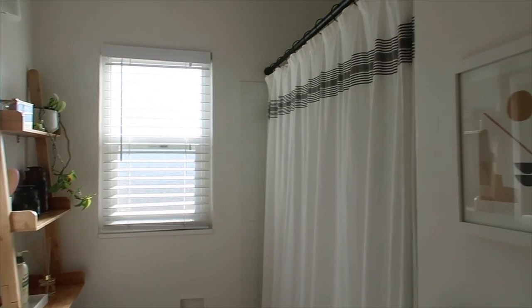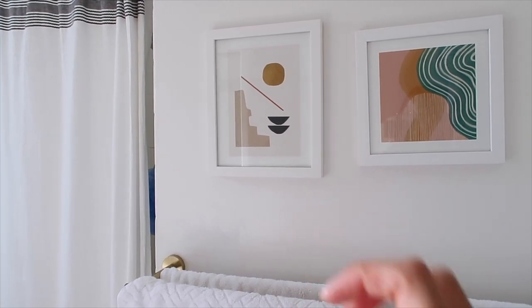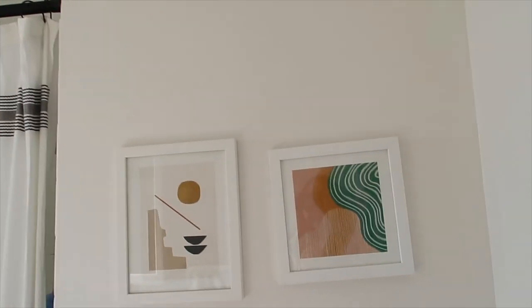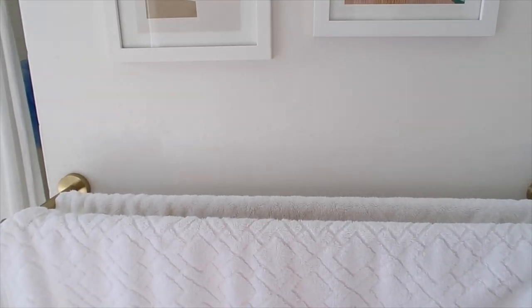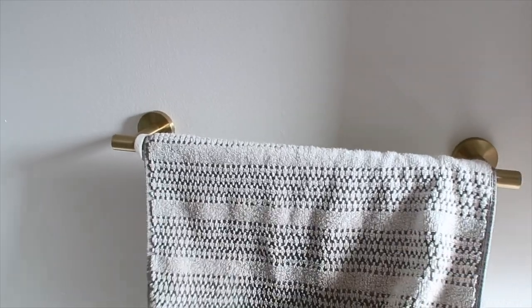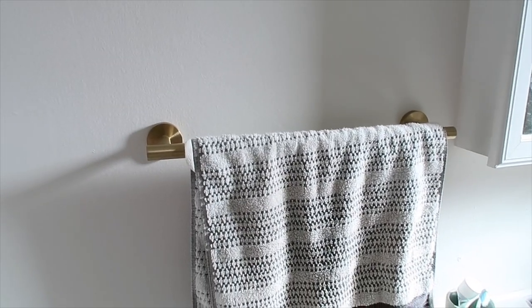Here we have our nice sunny little bathroom. I actually made an entire video decorating this bathroom — we put up these bars and these picture frames, so definitely go check that out if you want to see the design process. We went through a couple of different shower curtain options. The frames are from Amazon and the prints are both from Society6. Over here we have this really nice wide towel bar — I like that we can put both of our towels and lay them out completely to dry. We got this bar from Amazon by the brand KES; we have the exact same one in a smaller version for the hand towel on the other side. Really nice quality, held up really well, and was pretty easy to put up.